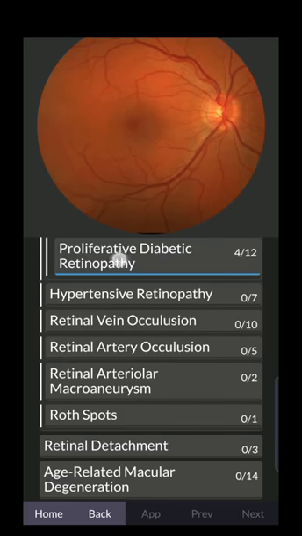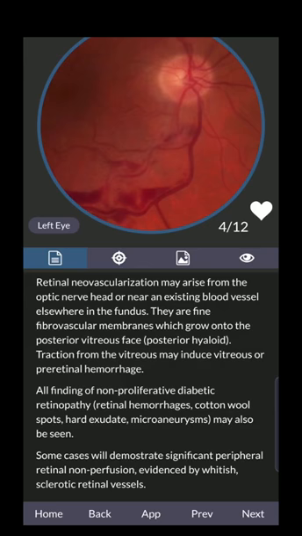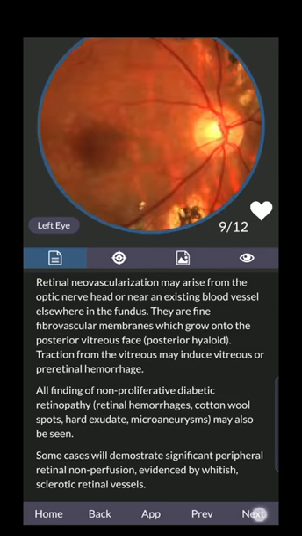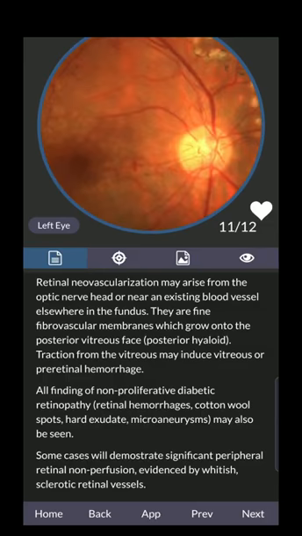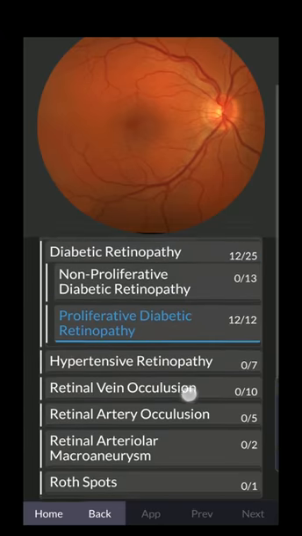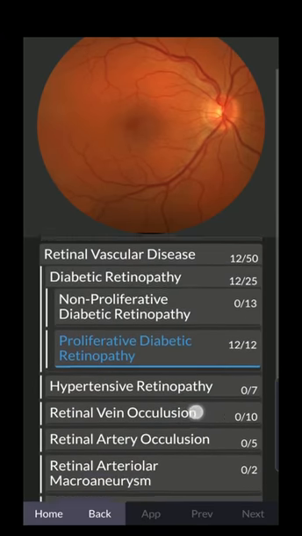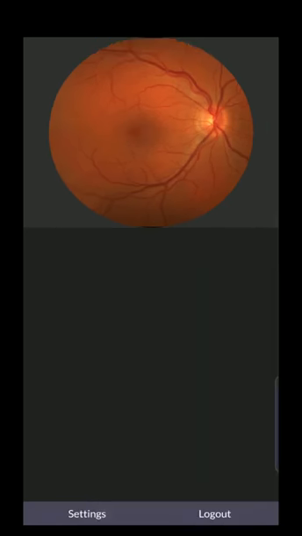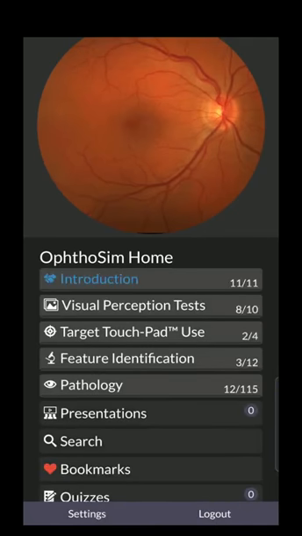If I click back on that section, it'll take me back to the slide I was at, and then I can complete the section by looking at all the images, doing all the annotations, and then when I go back out, it'll outline the fact that I've done all 12 and turn blue to show that I've finished it. So you work through all the different areas of pathology, and there's quite a few. And once you've done all that, then we'll go to the next section.